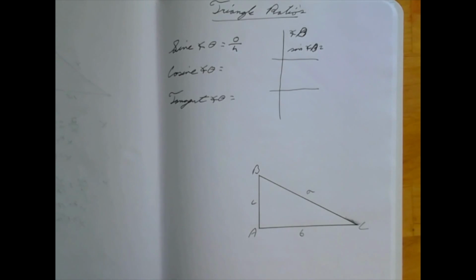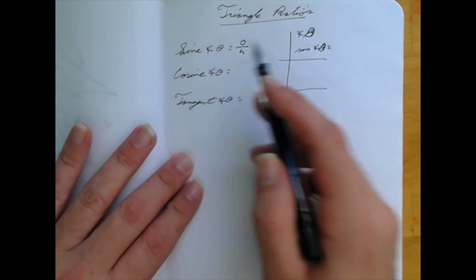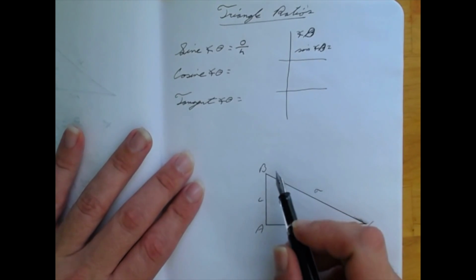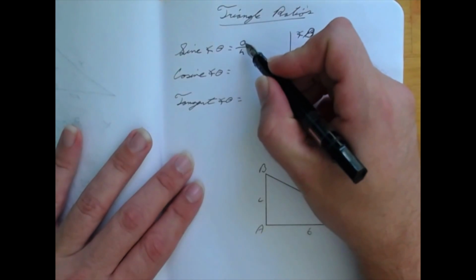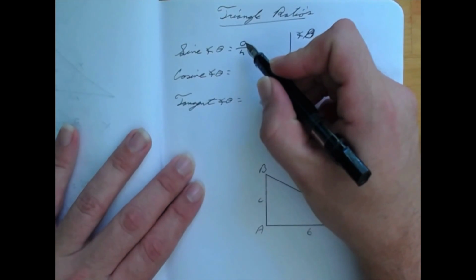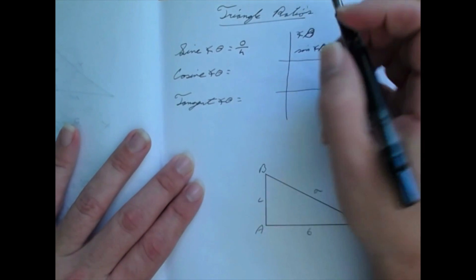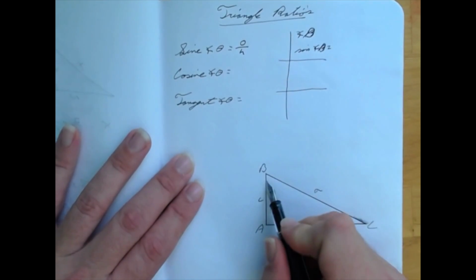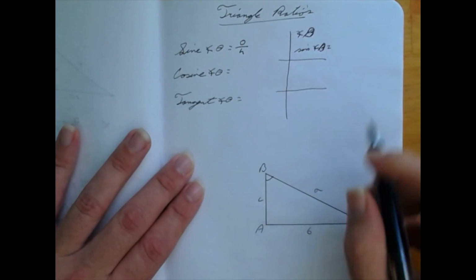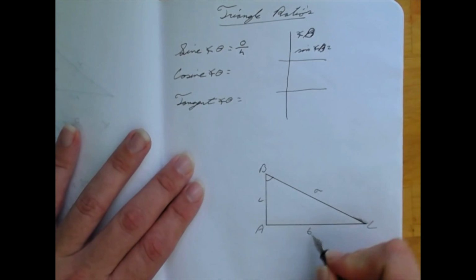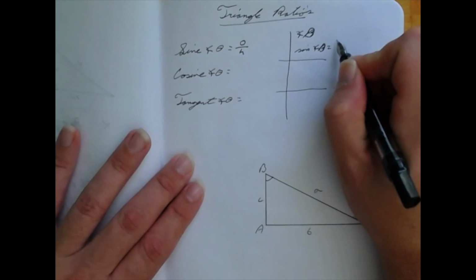We're going to take a look at triangle ratios, and we're going to be starting with the sine of angle theta. So if I wanted to find the sine of an angle, I would take its opposite side, the side opposite the angle that I'm looking for, over the hypotenuse. So for instance, the sine of angle B would be found by putting side B over side A.